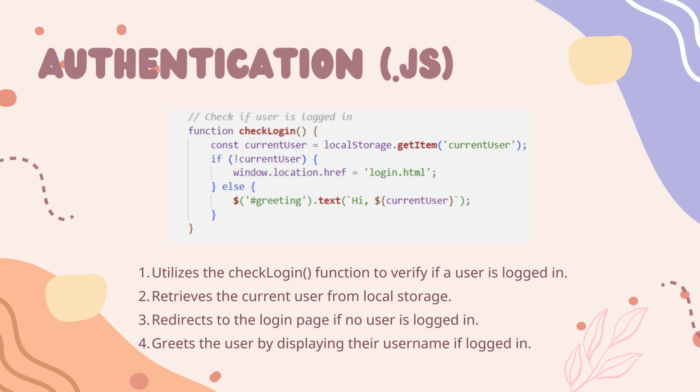Third one is authentication for check if user is logged in. This will utilize the check login function to verify if a user is logged in. It will retrieve the current user from the local storage and redirect to the login page if no user is logged in. It will greet the user by displaying the username if they log in.